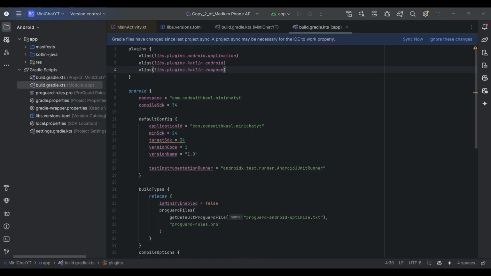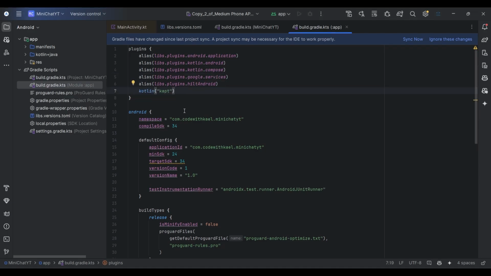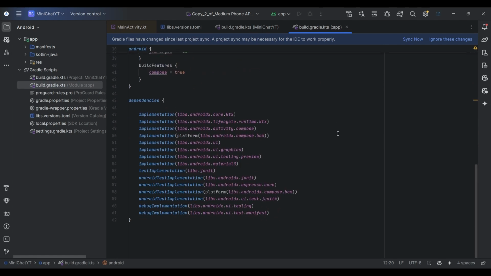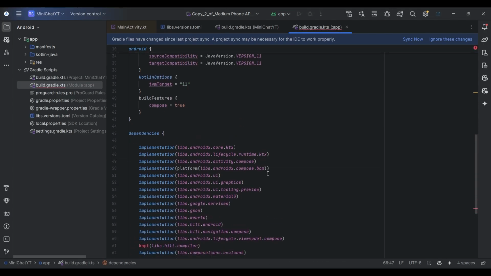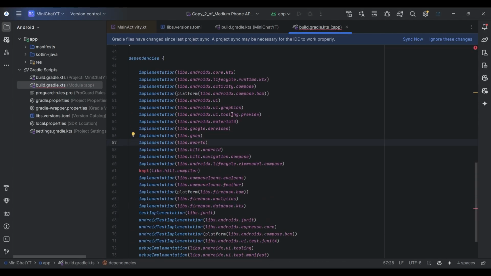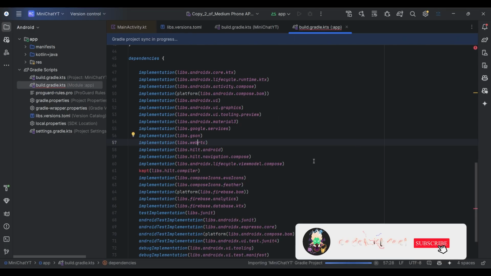Let's add these two plugins along with the kapt and also make it 35. Go down here and add the dependencies that we need, which start with Google Services and JSON, WebRTC, and everything that we added to our libs.versions.toml. Let's press sync and wait for the build to be finished.